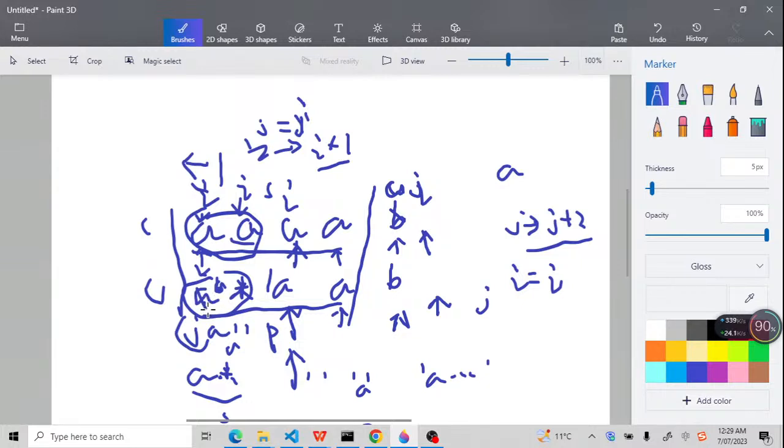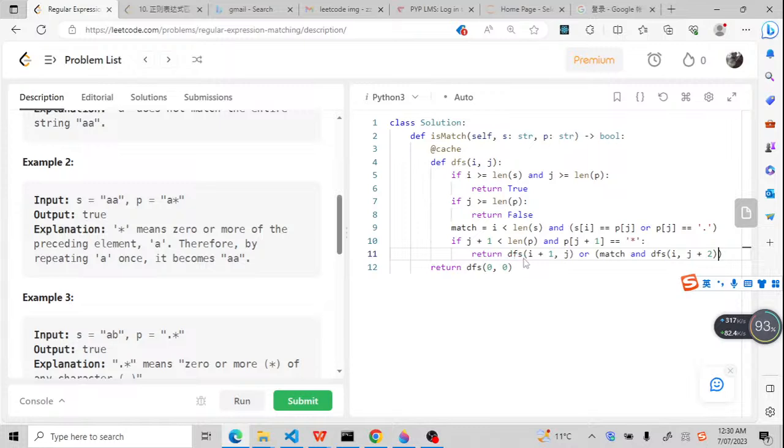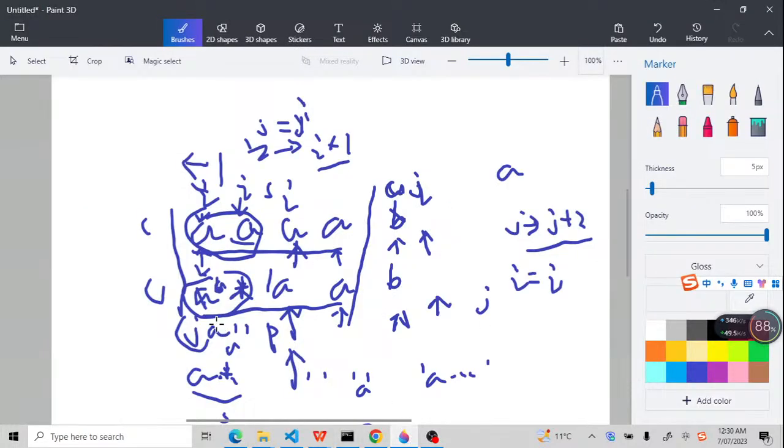Yes, this is because it didn't go to j plus 2. They stay at the same place, so it can be safe, we don't need a match here. And let me go back to the code. So here we don't need a match, DFS i plus 1 and j. But when it shifted two places, j plus 2, it needs a match. Why? Because if j stays at the same place, we don't need to care what character it is. If it is a B or anything, it can be any characters. So this one can shift one by one to any places.